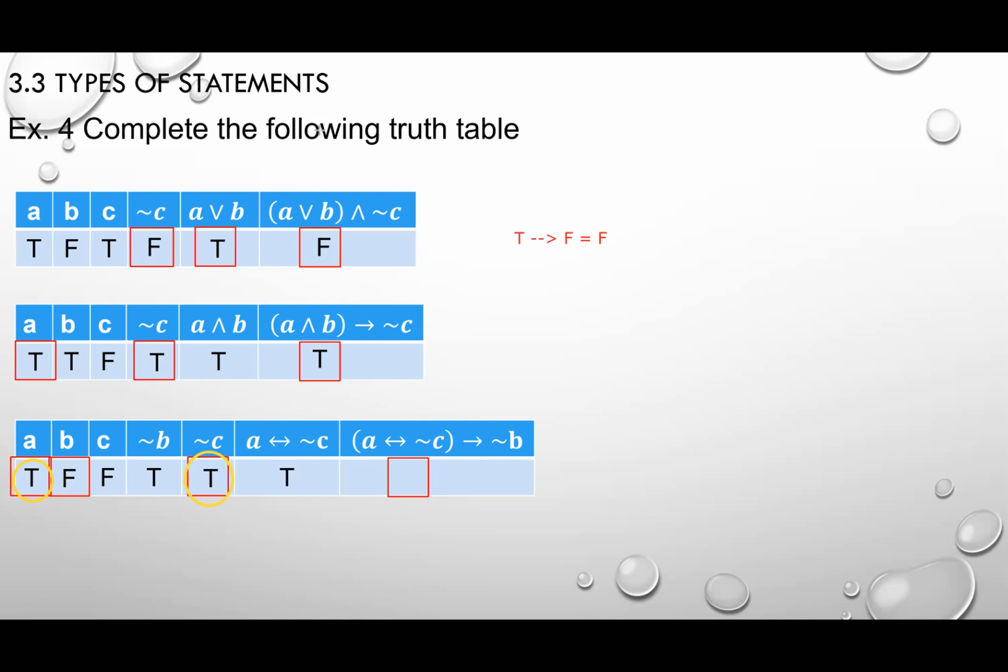Yeah. And once you see that connection, now what do we have? What do I need to look at? I don't care about this item here. I don't care about anything else but these two. I need the parenthesis A if and only if negation of C implies negation of B. And again, two of the true would never be false, right? Everybody see? Two of the true will never be false, so this result here is true. Unless you take the negation of it, but two of the true will never be false.